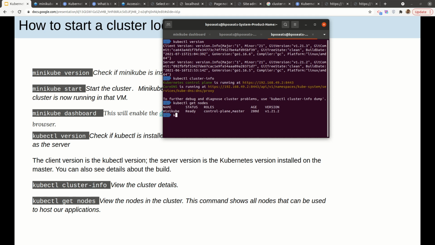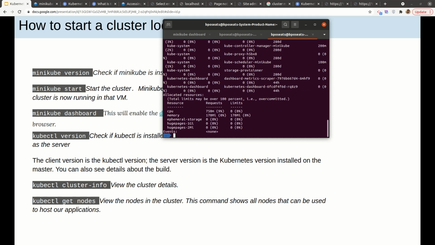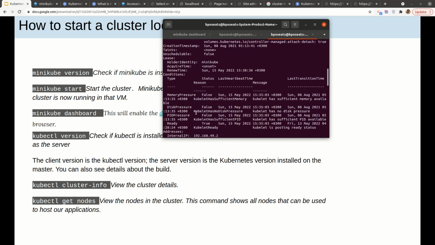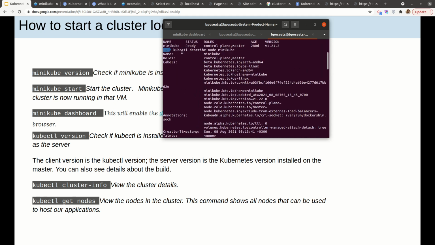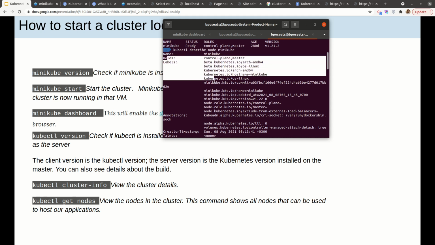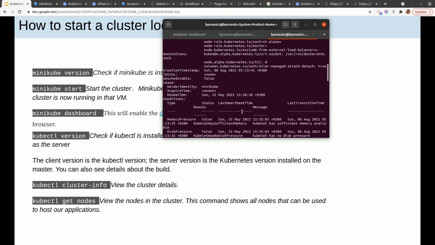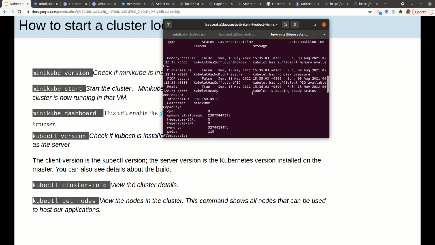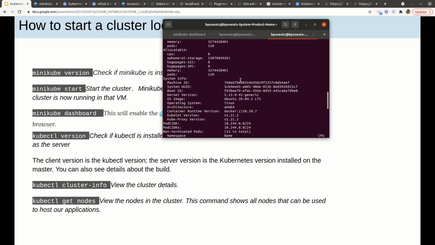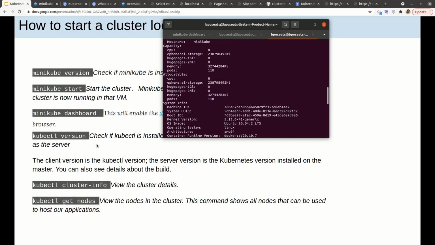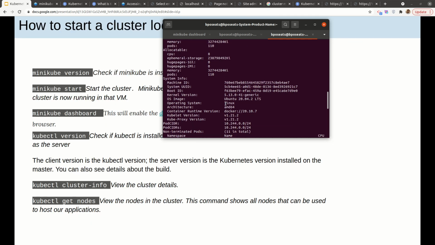If we want, we can see more information about this node by describing it. As we said, a node can be a virtual machine or a computer, and since we are on this computer, we basically have one node, and these are the details.